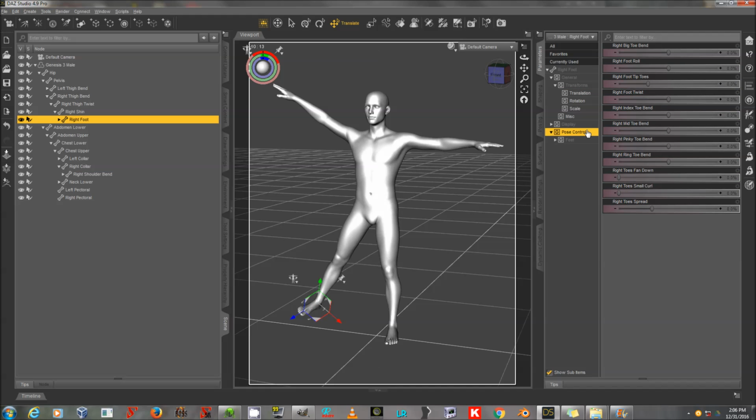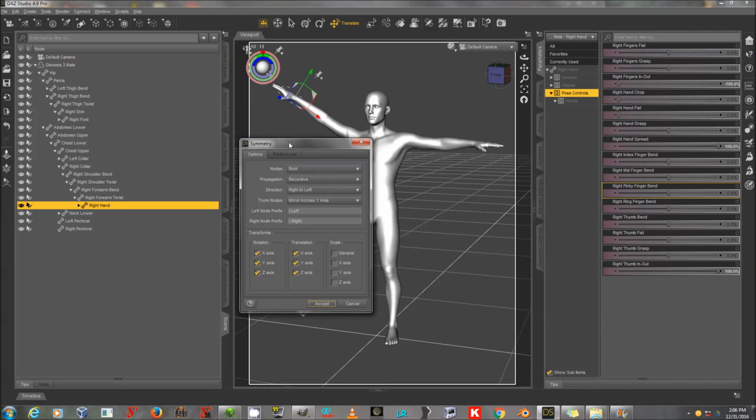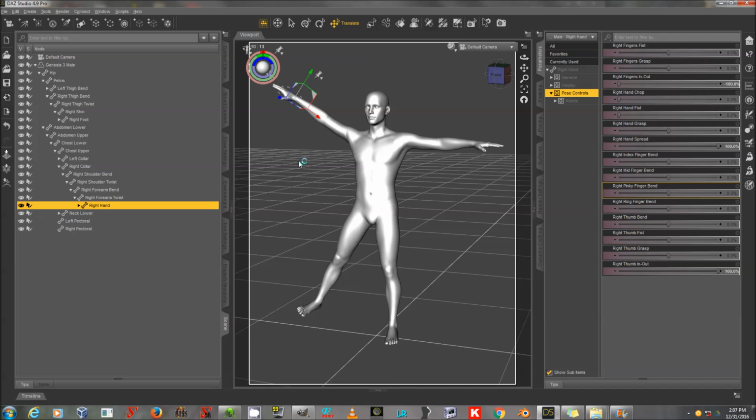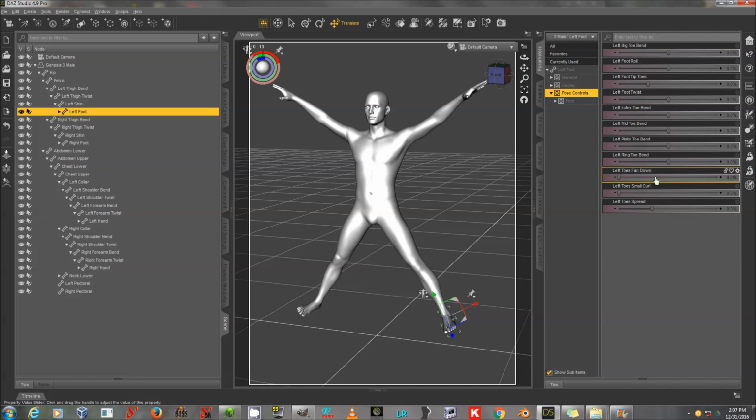So I'm also going to go to the pose controls and dial up toes spread. And then on the hand, I will do right hand spread from the pose controls dialog. And you'll have to repeat the pose controls on the other side because those don't apparently mirror. But first, just hit Shift Y. The Symmetry dialog comes up, and I'm going to select Root, Recursive, and right to left, and mirror across Y-axis. And I'm not going to change anything else about this before I click Accept. Now, it makes this symmetric preset. I will still have to go and dial in those two finger and toe spreader pose controls on the left hand and the left foot.